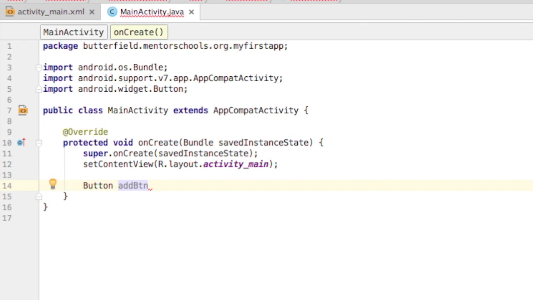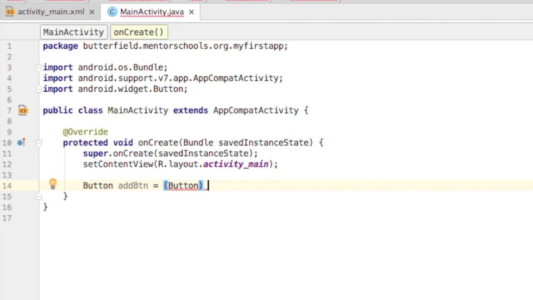So to me, consistency helps me remember what it is going to reference. And we're going to assign it the value of something we're going to search for, and that search is going to give back a result. And that result we want to be of the type button. So we're going to cast this result that I'm about to finish here as a button result.